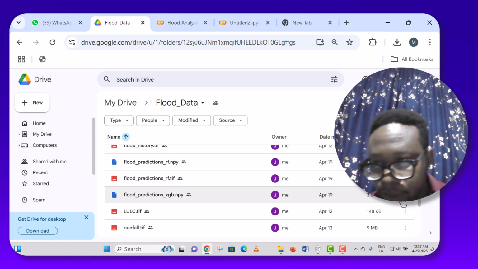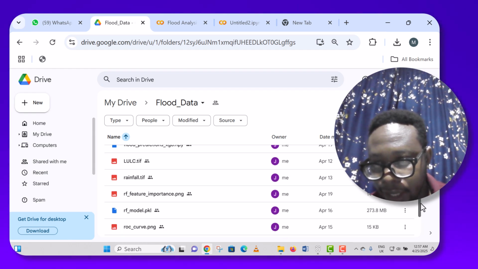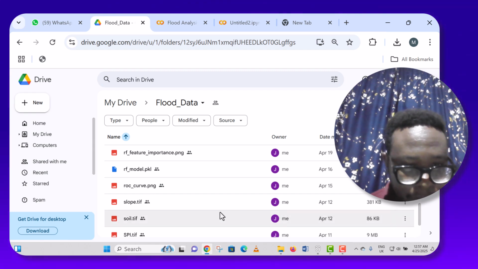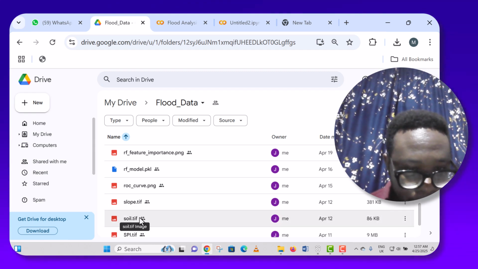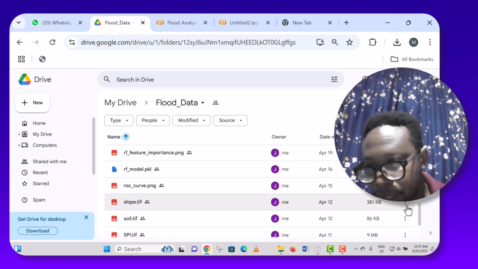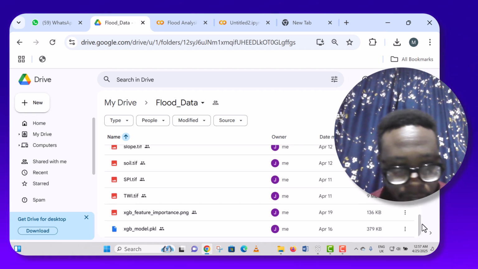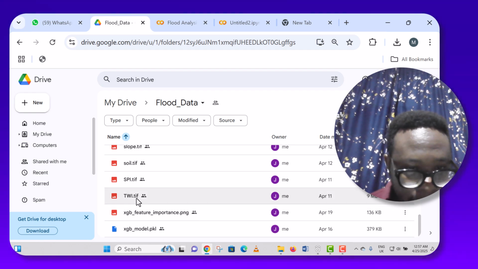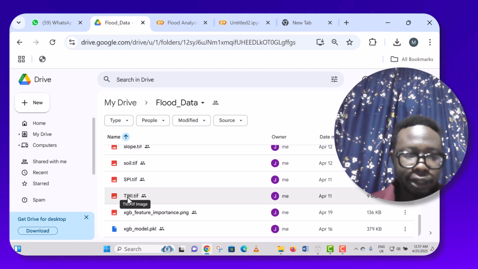I have rainfall. These are all raster. I've prepared them. I have slope. I have soil, SPI stream power index, and topographic wetness index.